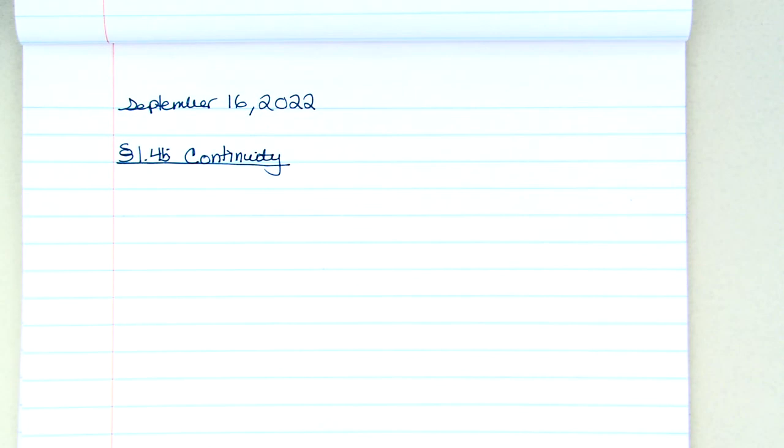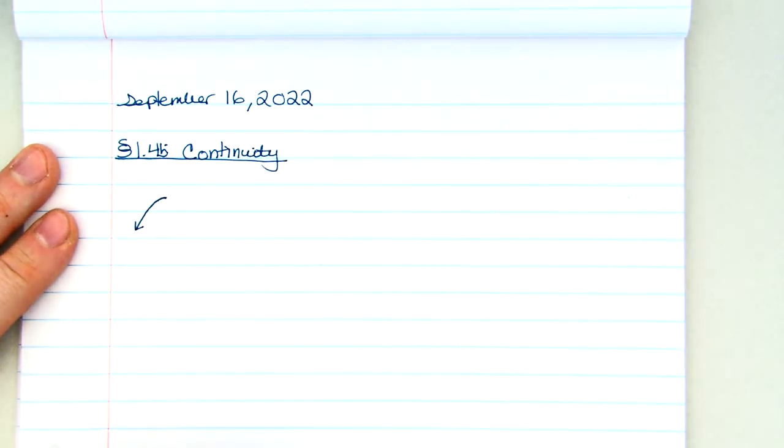As I already mentioned, I'm not crazy about how the book does this, the order the book goes in. We're going back to 1.4. We'll call it 1.4b. And we need to talk about the formal definition of what it means to be continuous. You've been dealing with this since Algebra 2. Can you graph the function without picking up your pencil? That is not a super mathematical definition. We want to do better.